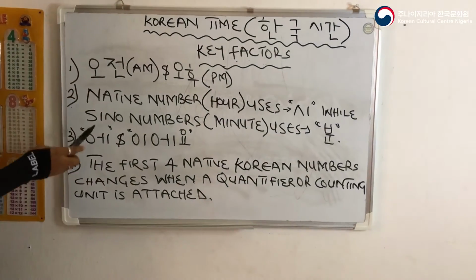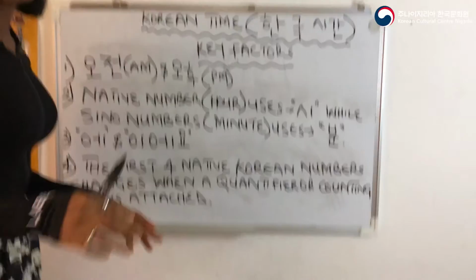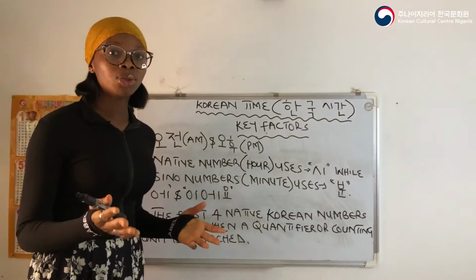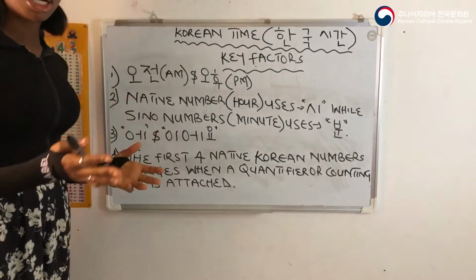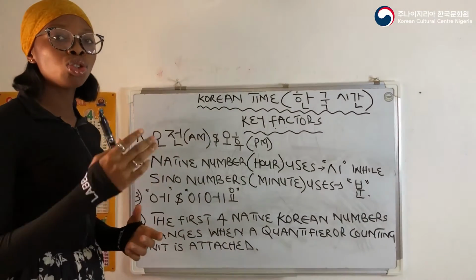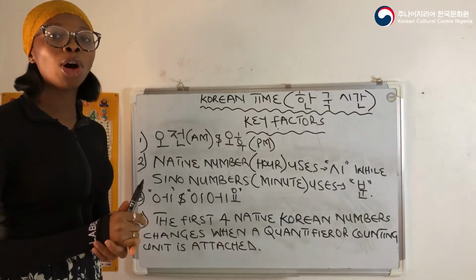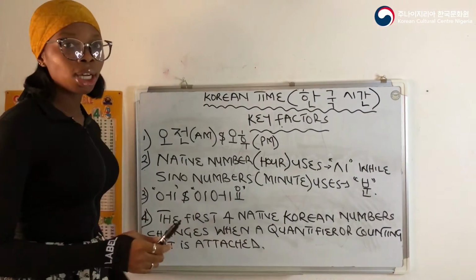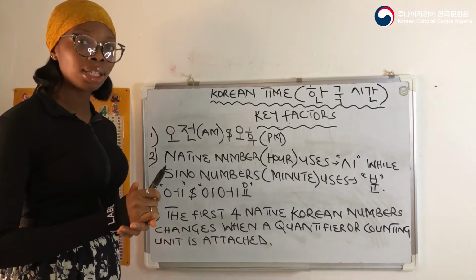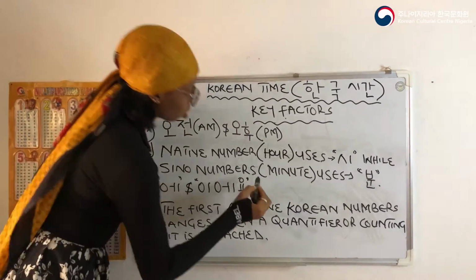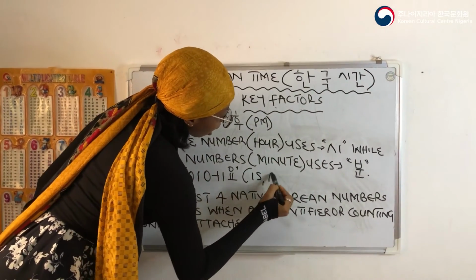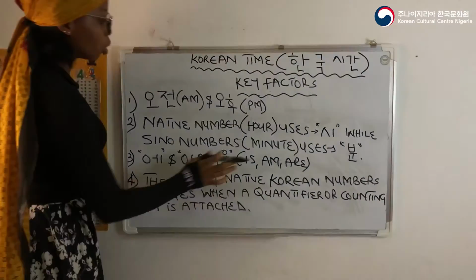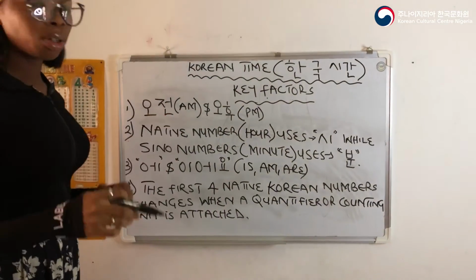Now, thirdly, e and ieyo. I know some of you will be wondering why e and ieyo is always placed after time. Now, here are the reasons. First of all, e is a time marker which is used to indicate time, and also it is used to express an action or an event that has already occurred. While ieyo, on the other hand, is used to modify and form a sentence, and it's also equivalent to the English word is, am, and are. So they are both used to form a complete and a correct sentence.